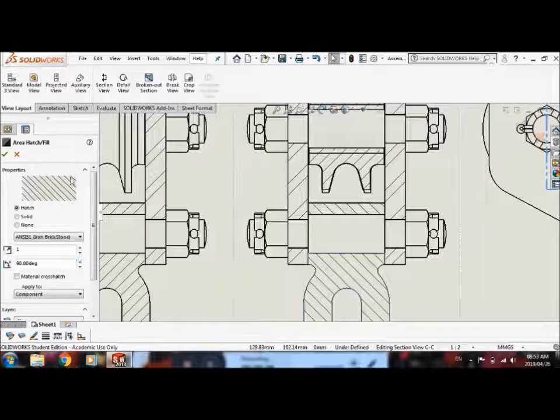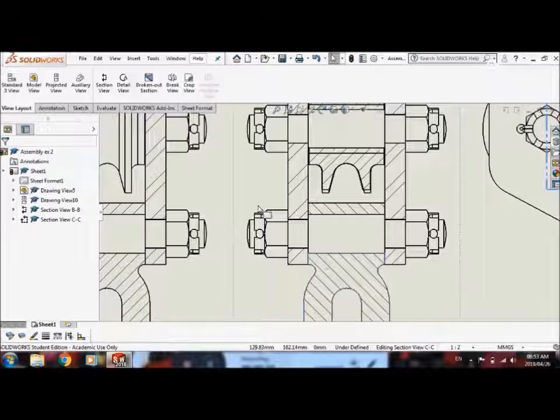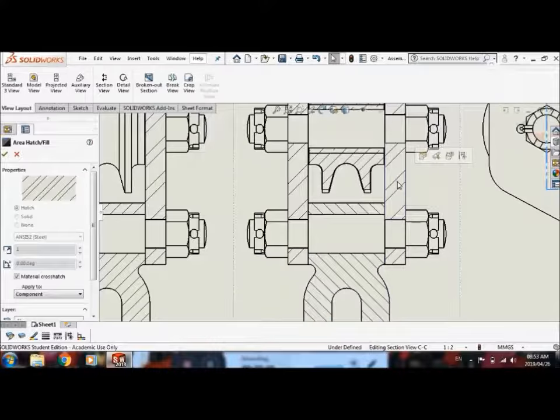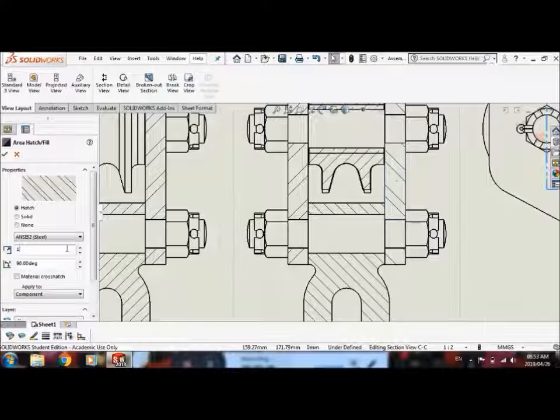Okay, so a good example would be this side plate and that side plate are hatched in the same direction. We don't want that, so we can click on it, deselect material crosshatch, and type in, for example, 90 degrees. And you'll also notice this one has some weird hatching on it.